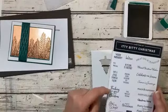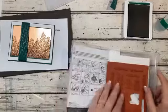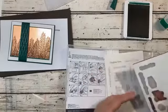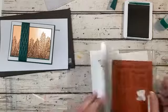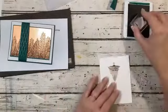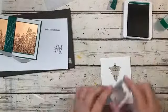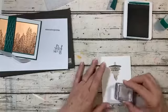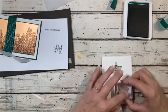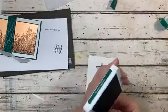And I'm also going to use Thinking of You at Christmas for this card because I really love the font. And I think it's sweet. So we are going to use that. I think I already got it blocked up. I do. So it's right here. So I'm going to ink this up. Thinking of You at Christmas. Hopefully I'll get this just right so that I can punch it just right. So there we go. I'm going to close this up.